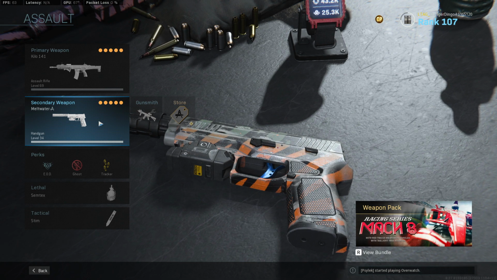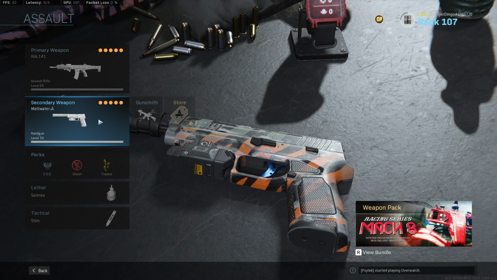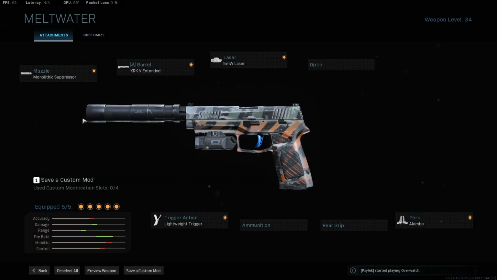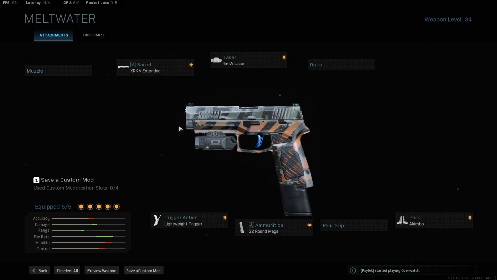We are starting off with the Akimbo M19s here, of course. Basically we want that extra close range option just in case somebody gets too close, or if we do run out of Kilo 141 bullets, we basically want to have a very powerful option in our sidearm. We want that monolithic suppressor, the XRK-V extended barrel, the 5mm laser, the lightweight trigger, and of course the Akimbo perk. If you are feeling particularly spicy, you want to go on those longer streaks with this particular sidearm weapon, you drop off the monolithic suppressor and then you pick up something like the 32 round mags, which is absolutely hilarious. You can pretty much fire this until the end of time. It's a fantastic weapon in this game.